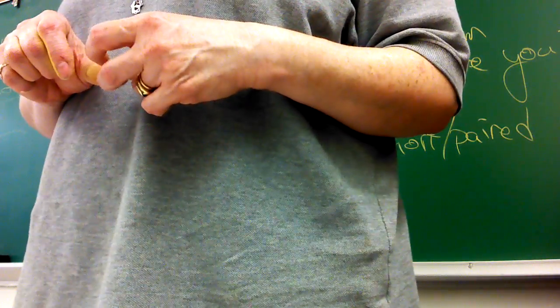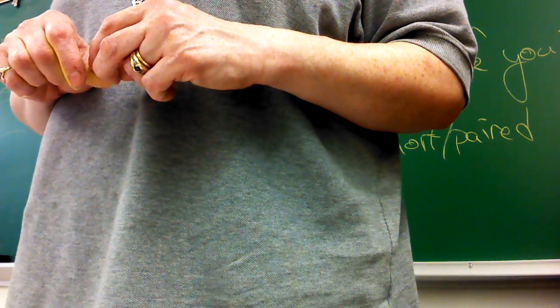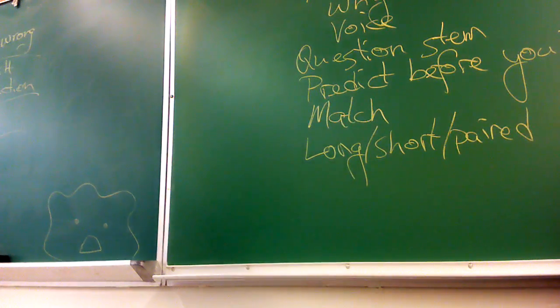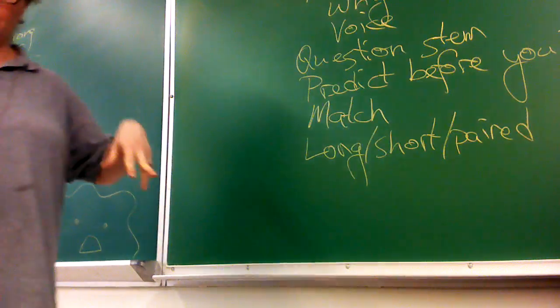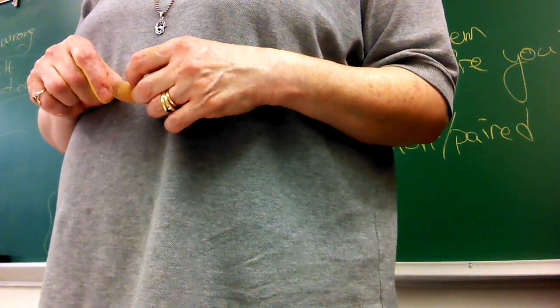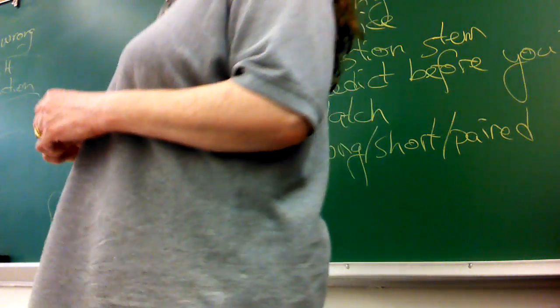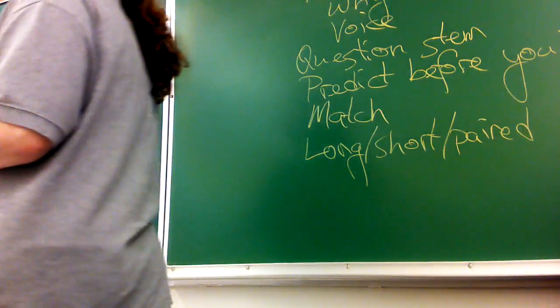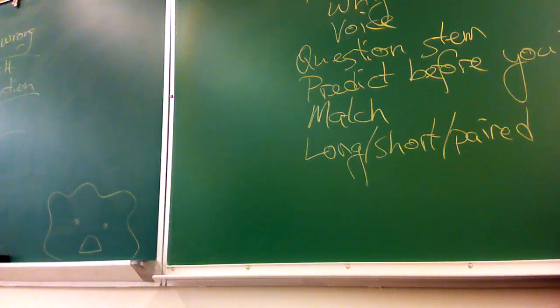So this is what we suggest. Paired passages make up about a third of the reading comprehension questions. There's going to be a long paired passage and a short paired passage on each test. Okay, so what do we do differently for the paired passages? The strategy is really easy, and it's right there in front of you. So Peyton, why don't you read that for us? Read passage 1, answer questions about passage 1. Great. Read passage 2 and answer questions about passage 2. Yes. Answer questions that deal with both passages.